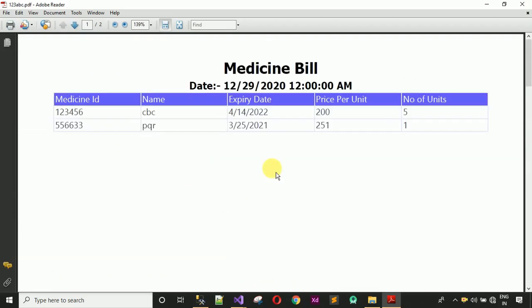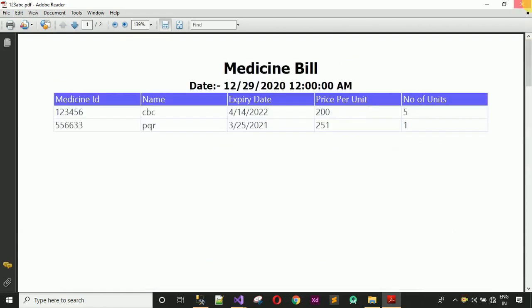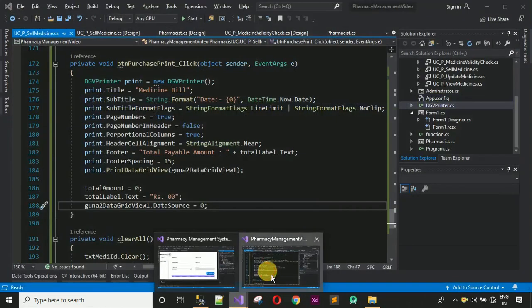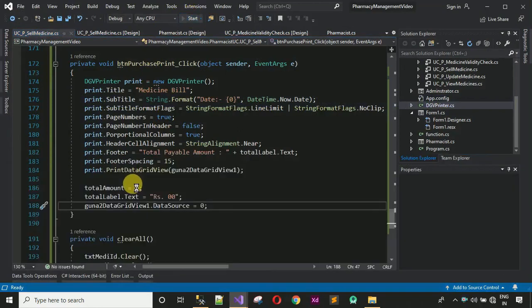You can actually decrease the size so that it fits inside a single page, or you can just change this one to landscape so that this will look nice. Yeah, this one is looking best. Here you can see this, we have set this on the footer. Yeah, so that's it for this video guys. Now this is the last video and our project is completely functional now.